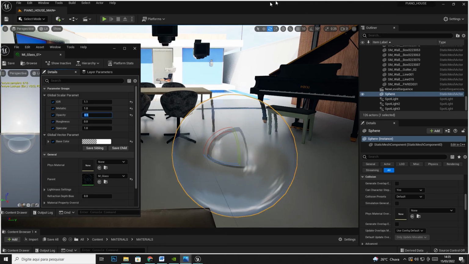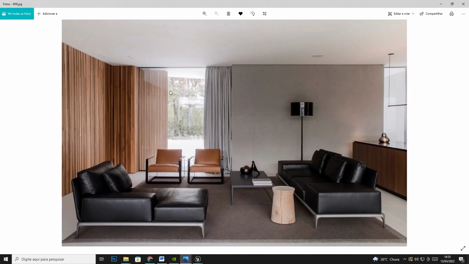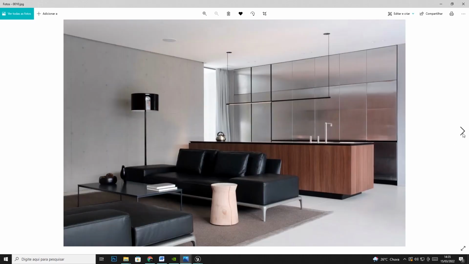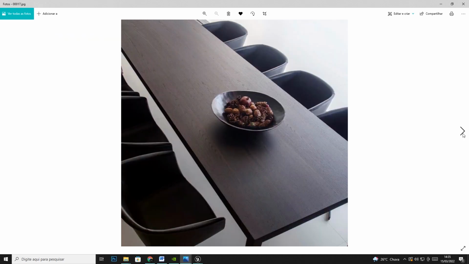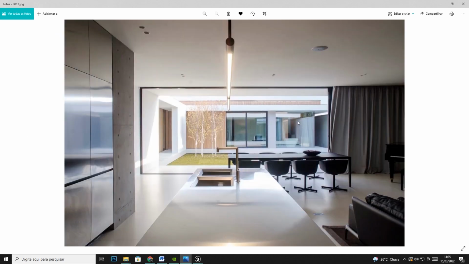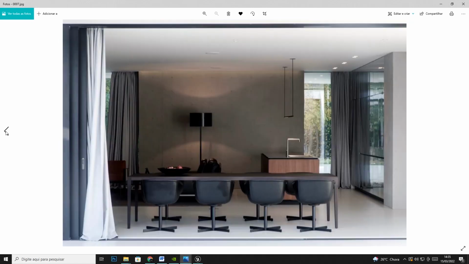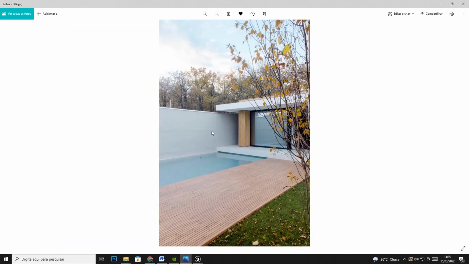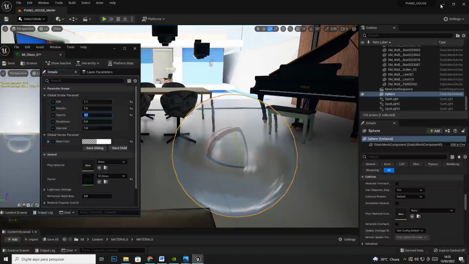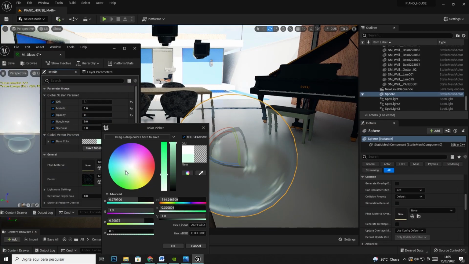Let's take a look at our reference. Look, it's a crystal glass. It looks a little green, maybe. Well, we can make some different shades of glasses. And here it's very crystal.